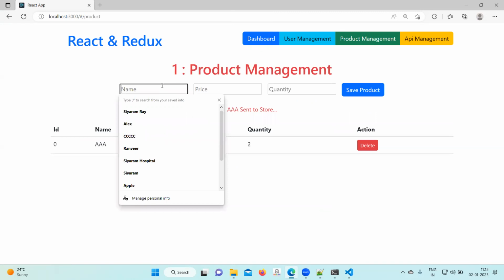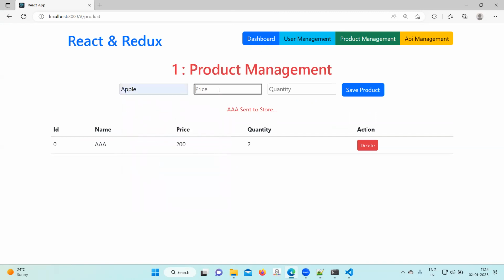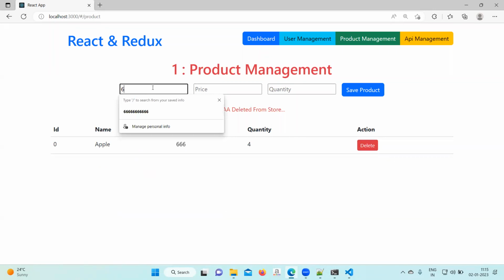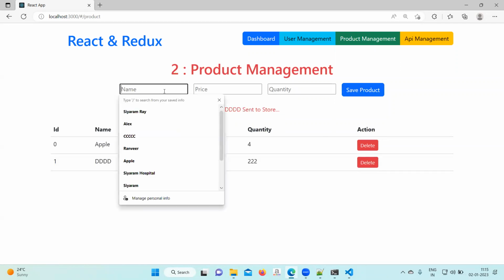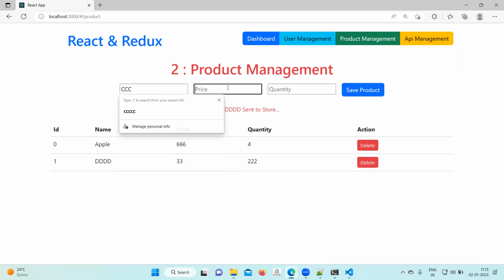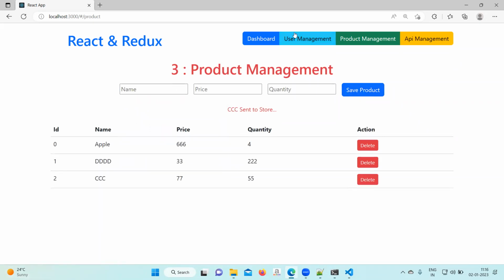Similarly, we wanted to understand, right? Coming here, delete was happening, and one task I have given you was to display the same product under the dashboard. So we have tried that.